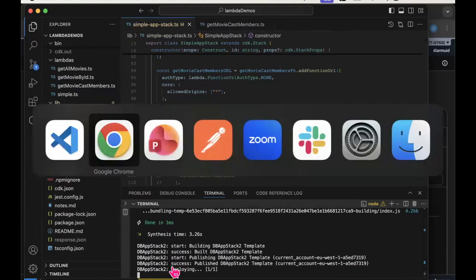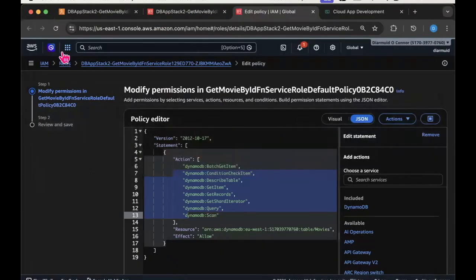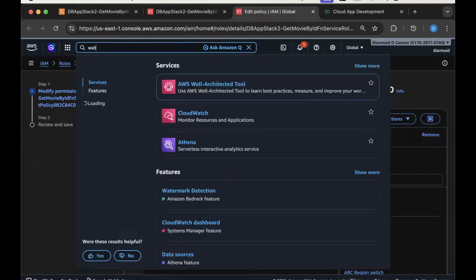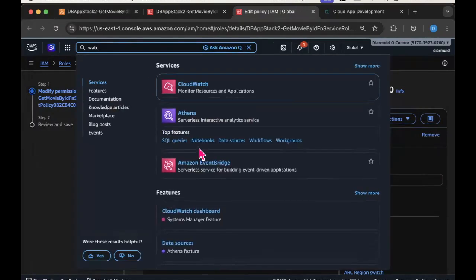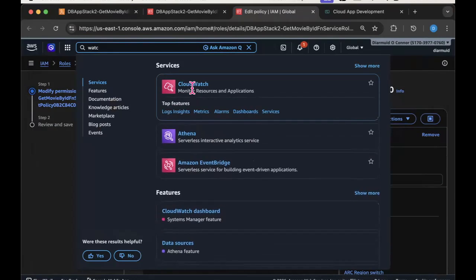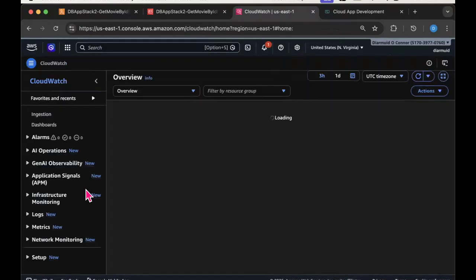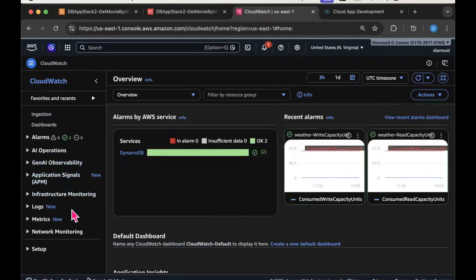While that's working, I'm just going to switch back here, go to CloudWatch. I think it's always a good idea to clean up your logs just to make sure that you're not looking at old logs, because when you're debugging, obviously you have to make sure that you're looking at the most recent logs.